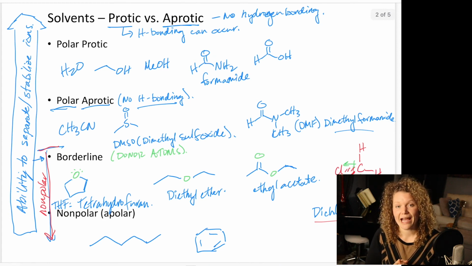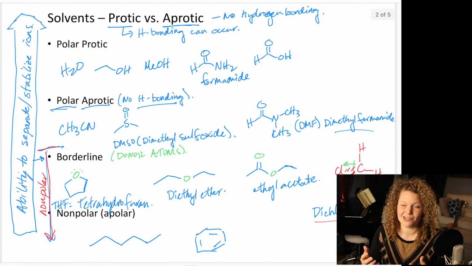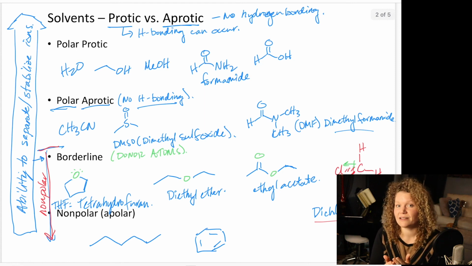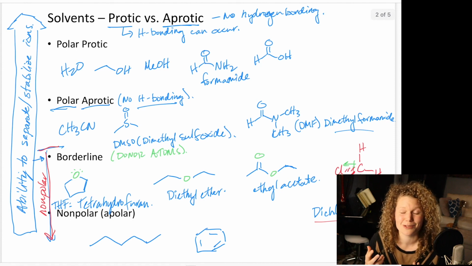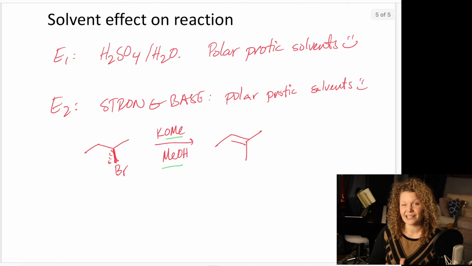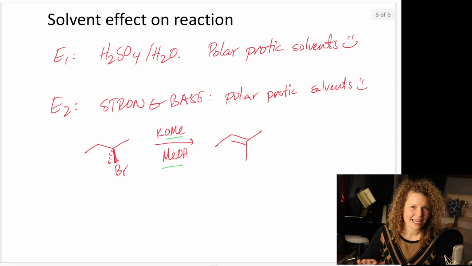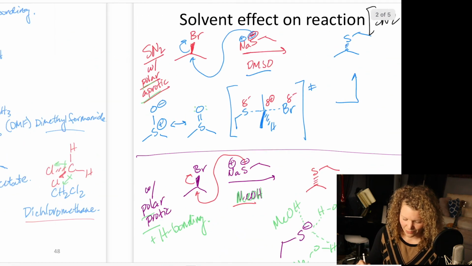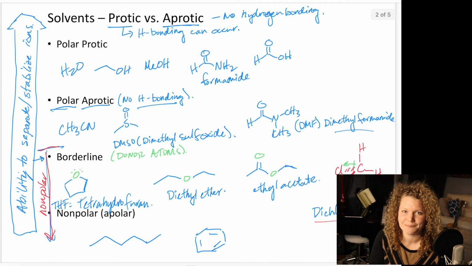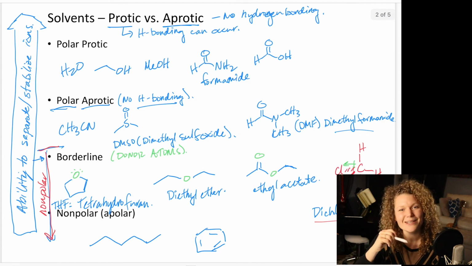Many times when we're running reactions, we have to use a mixture of solvents because we're actually trying to get our starting material in solution, okay? And sometimes we'll sacrifice a rate of a reaction just in order for the reaction to be able to go, okay? So don't memorize this. I want you to understand the concept of why we're doing this and understand polar protic, polar aprotic, and which ones can't hydrogen bond. These are our borderline ones, but they do have these donor atoms that could help stabilize ions in solution. All right, that's it for this video, and I will see you in the next video.